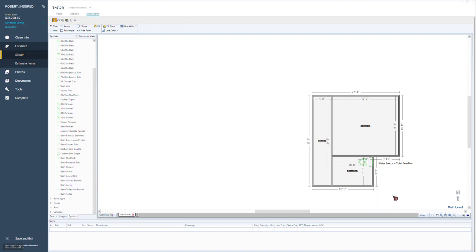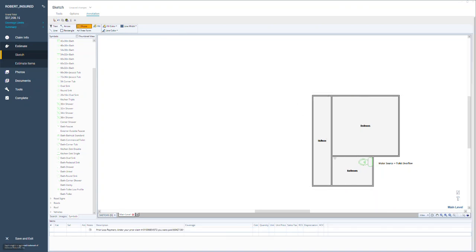Now, let's tell everybody where the water went, how it migrated, what it damaged. There's different ways to do that. It's up to you. Just show us. Maybe you want to use the ellipse tool. Let's change our line color to red in our drawing tools here. We're in annotation. And maybe we'll make the line width a little bit larger. Maybe you want to use the ellipse tool and say, water damaged the entire bathroom.